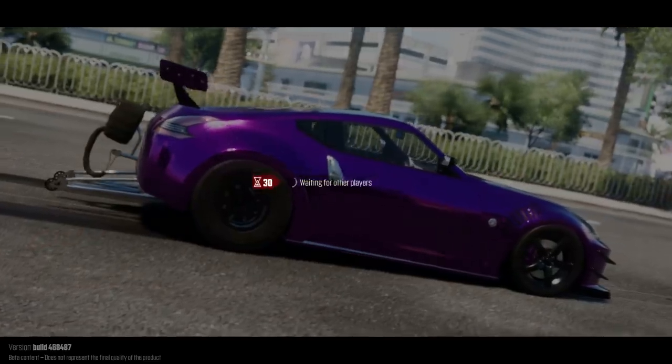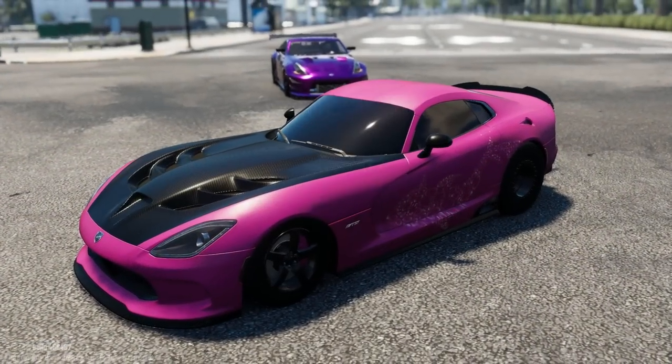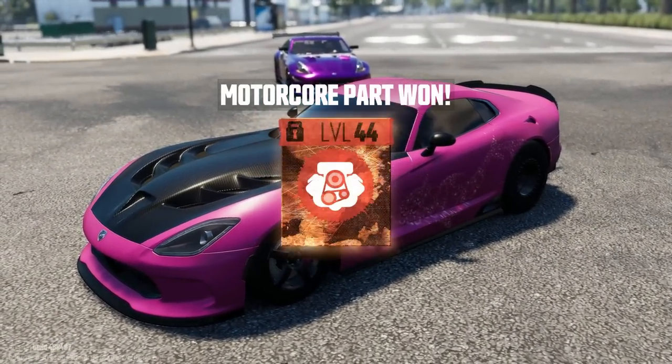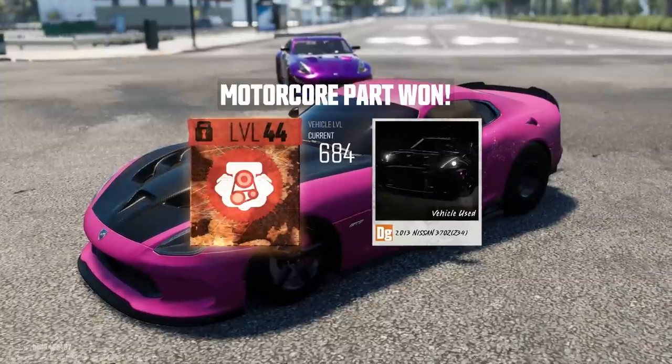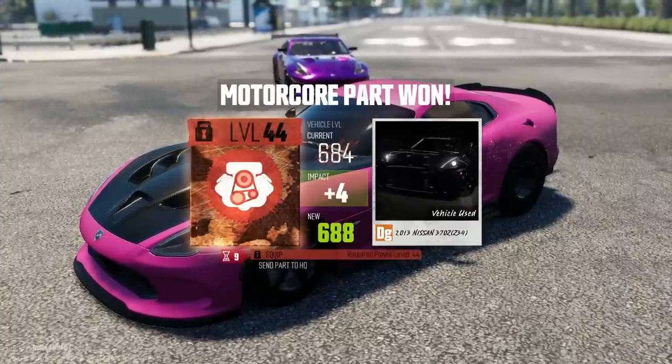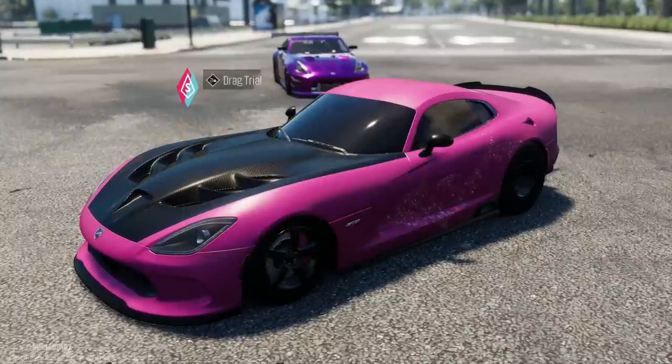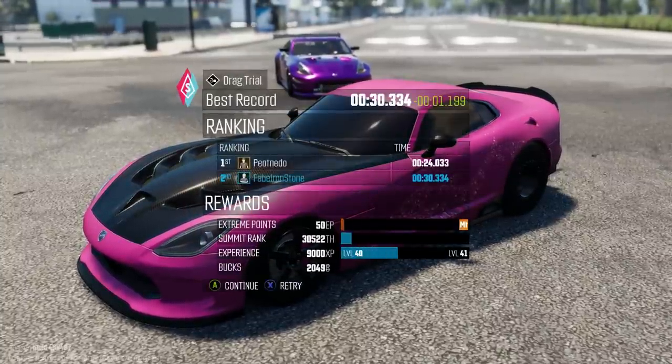So my best time was 24. I didn't even see. So is that it? 24 seconds. Event finished. I got something. ECU part. Motors gold. Core part level 44. Impact plus 4. I forgot about this. Oh, I can't equip it? Look at that. Why can't I equip it? It has a lock.